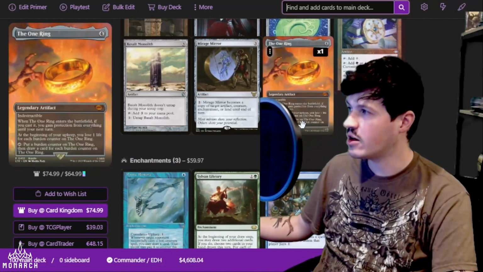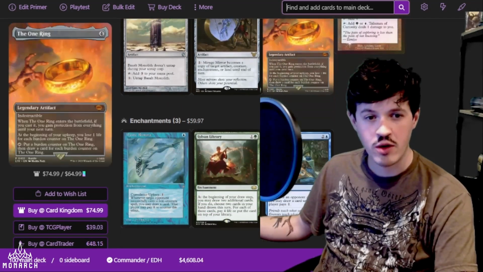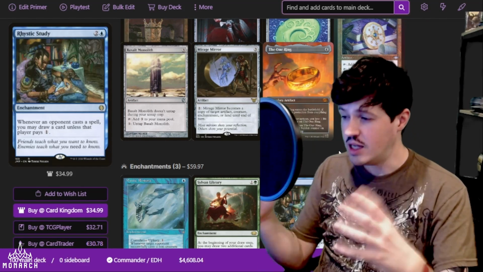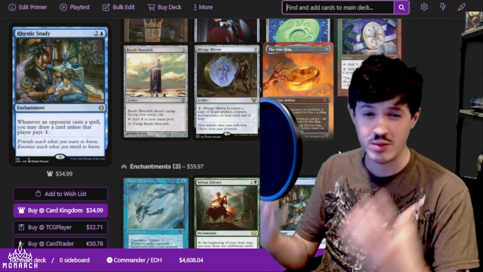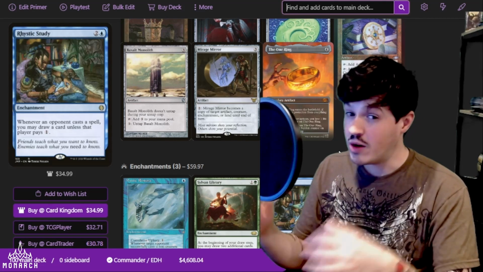The other card of note here, and once again we sort of talked about this earlier, is these 4 card advantage engines. We have the One Ring, Bristic Study, Sylvan Library, and Mystic Gamora. Now, once again, card advantage is huge in this deck because Kinnan provides you with a ton of mana advantage, provides you with a ton of board state, but it doesn't provide cards in hand unless you flip over some specific pieces.